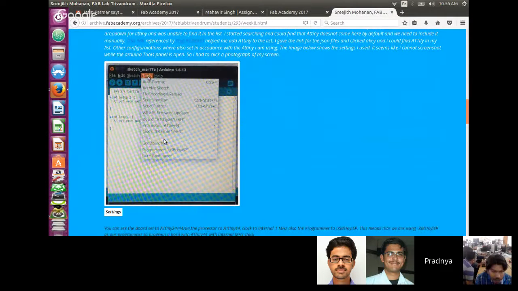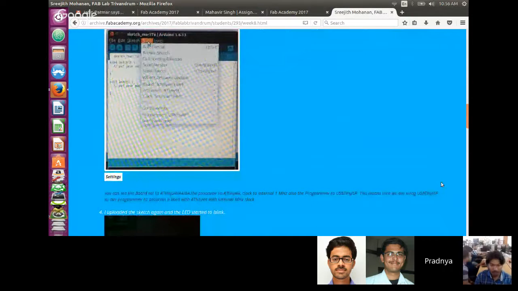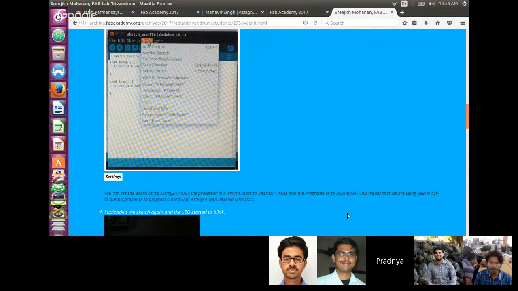Have you used 1 megahertz? Yeah, that was the clock I was using. That was the internal clock. But I think this is not recommended especially for the USB connection, because with the internal clock you will get very low frequency and less speed.